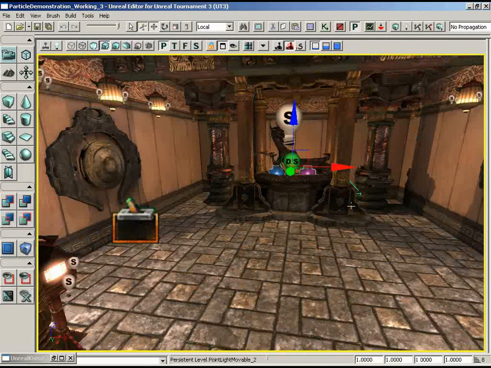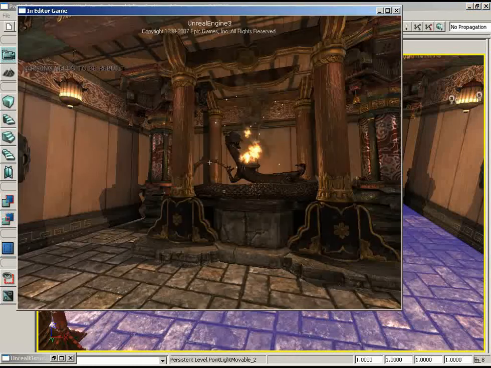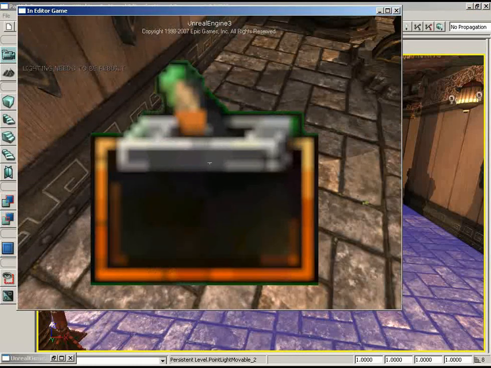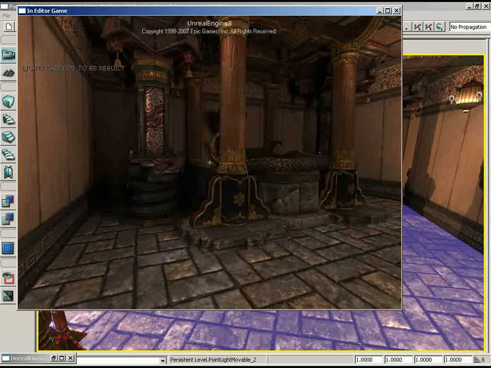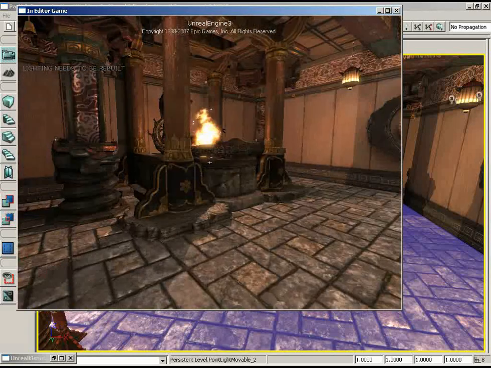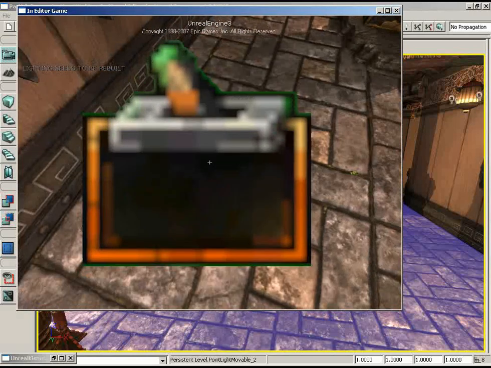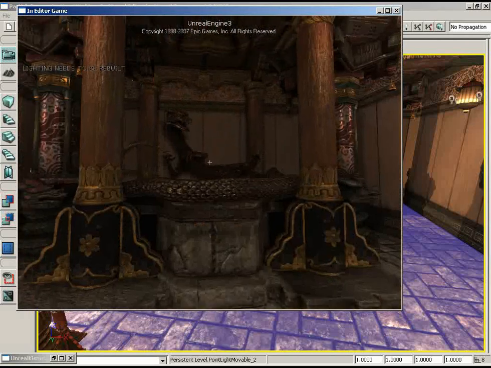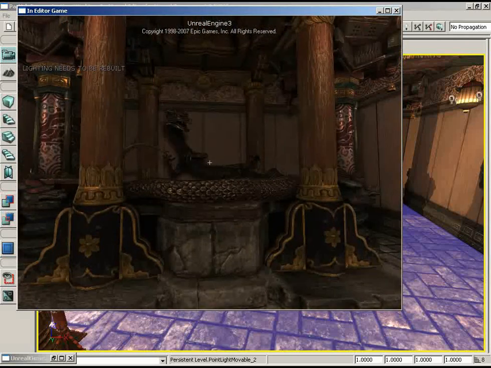Now let's give this a quick playthrough, or actually we need to make sure that... No, that was good. We're set to go. Let's just play it. I got confused there for a second. All right, let's hit our trigger. Shoom. Very nice. And if we hit it again, boom, lights come back on and the fire comes back on. So a couple of things with the color picker aside, everything worked out really well.